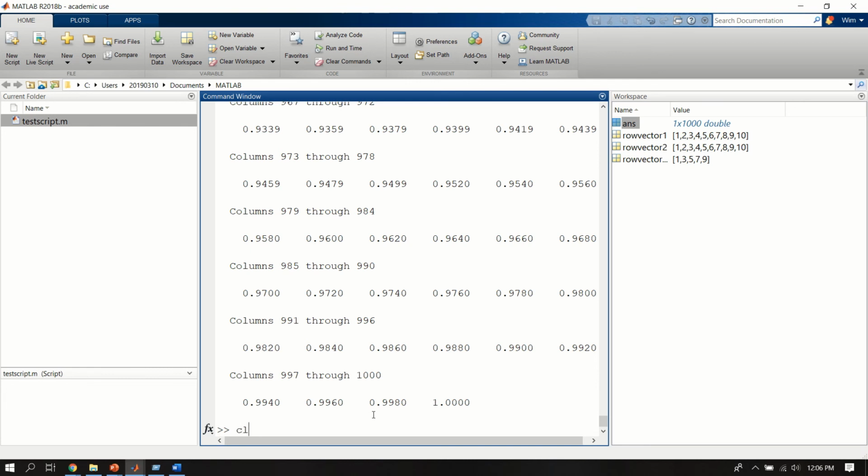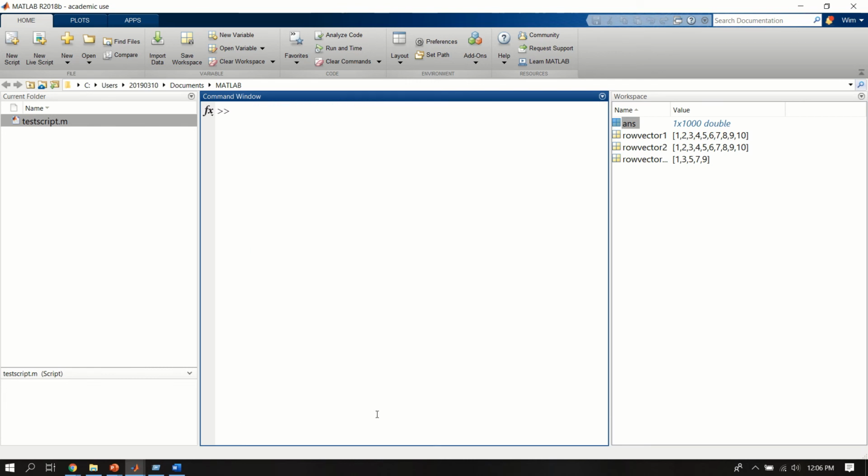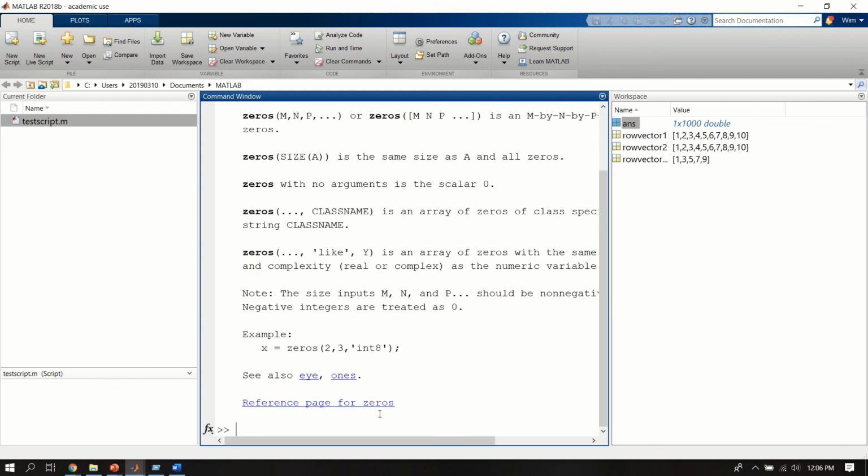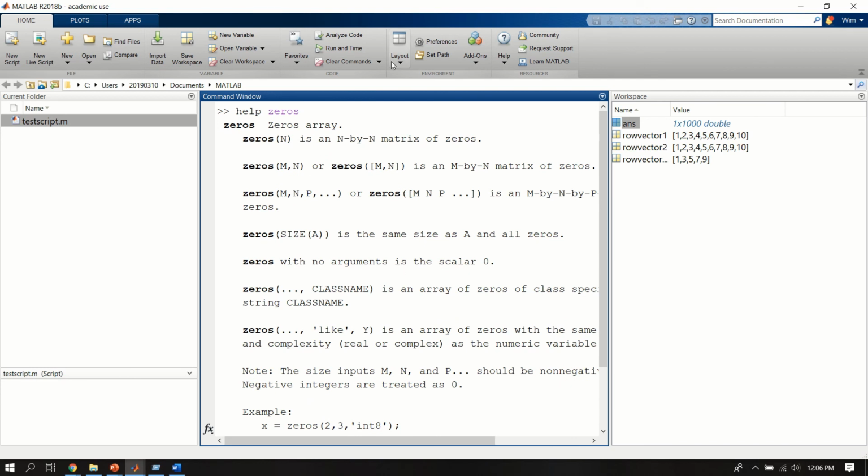Other useful functions for generating quite common vectors and matrices are, for instance, the zeros function. So zeros can be used if we want to create a matrix containing only zeros.